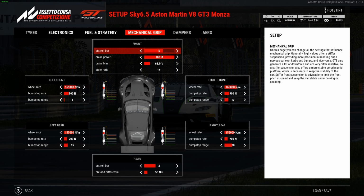Got 5 on the anti-roll bar, 61 on the brake bias. Of course, steering ratio is turned all the way down. I did turn this down to 60 under my brake bias. So that's as far as I went down. You could probably be more aggressive than that a little bit, but I know it's very good all the way down to 60.